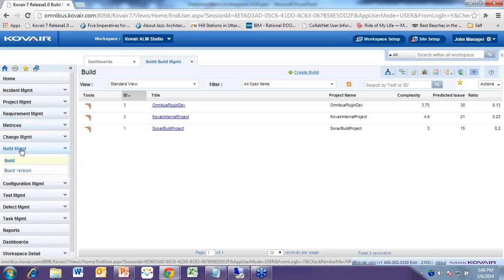And so we were in build management and looking at the builds over here. So these are 3 different Eclipse projects that are being seen in this particular view. And if we look at these numbers, these are the project names, and this is the cyclomatic complexity that is there in these projects till now. And these are all current projects which are being worked on. And the predicted issue number is showing up over here.